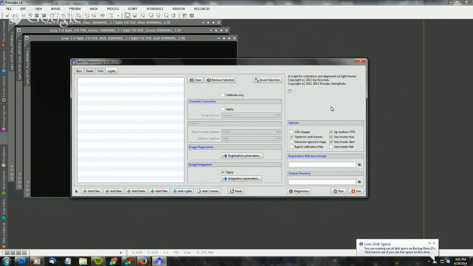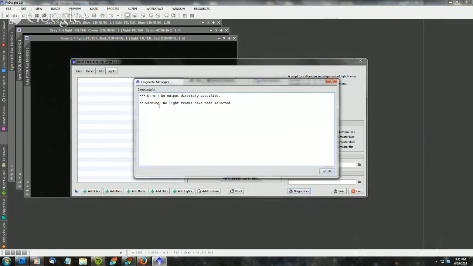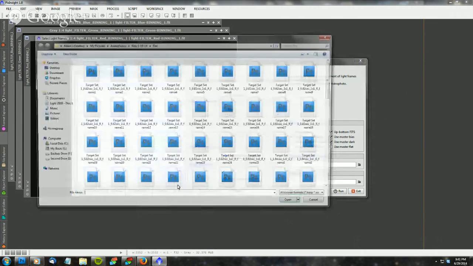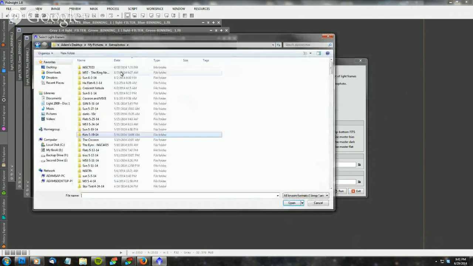Maybe I'm misunderstanding something. But either way, after you do that, if you want to, you can click Diagnostics. I think you may need to put some lights in there so that it realizes it's got something to work with. Yeah, I was thinking that. Maybe right now it's just planning on. Let me see. I know I have these.